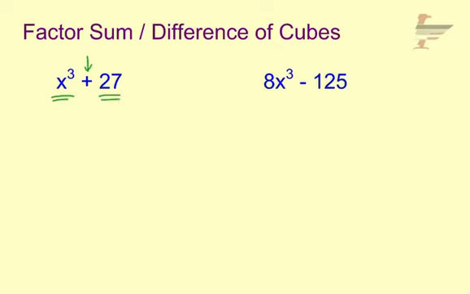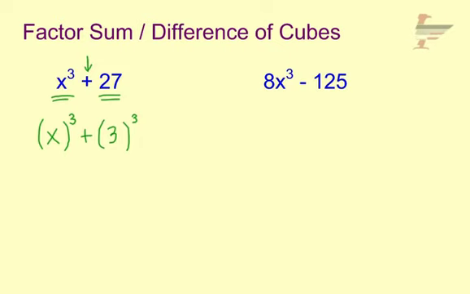or a minus right there, and you want to ask yourself, what did we cube to end up with an x cubed and a 27? And if you actually did cube something to get those two terms, then we have a sum of two cubes. So in order to get the x cubed, we have cubed an x, and then in order to get the 27, we have cubed a 3, because 3 times 3 times 3 gives us 27.